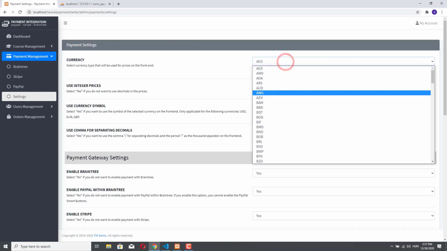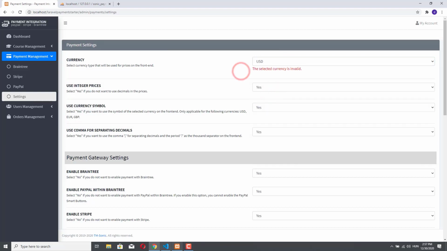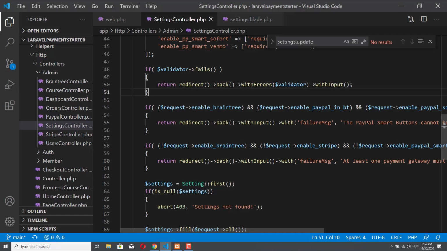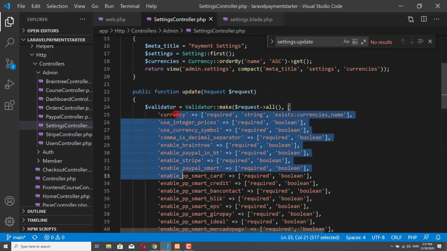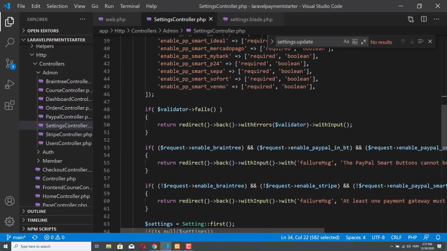Now we are going to fail another validation, but it will be a different type of validation. So I want to select USD. And we are going to fail this validation. Unintentionally, I failed this validation before. After we validate the fields, we have some other validations, or some other settings that we don't want the user to be able to set.